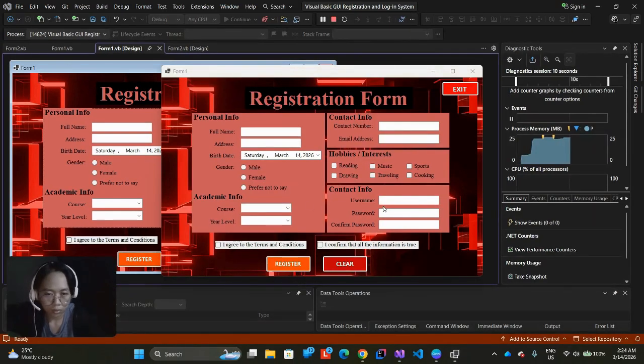So here, something missing is the code and adding some variables, so I should name the variables.